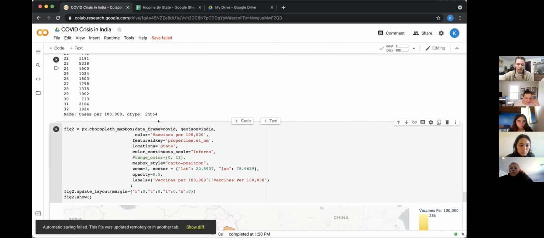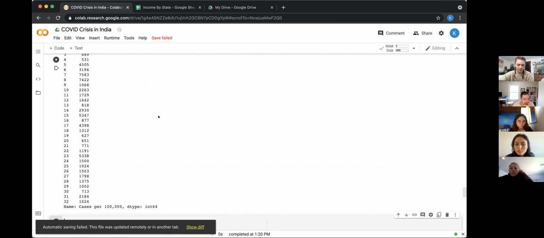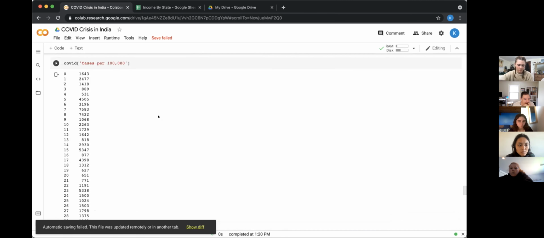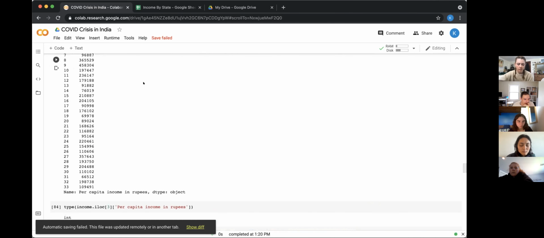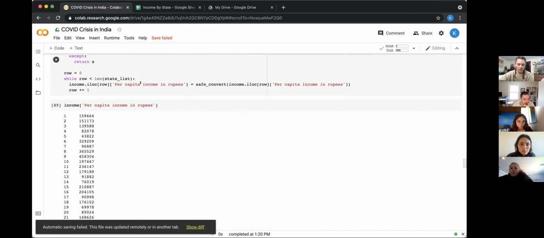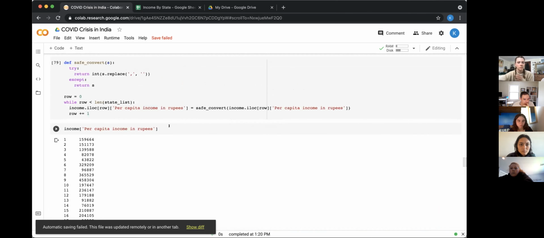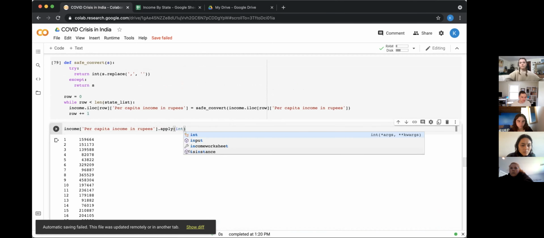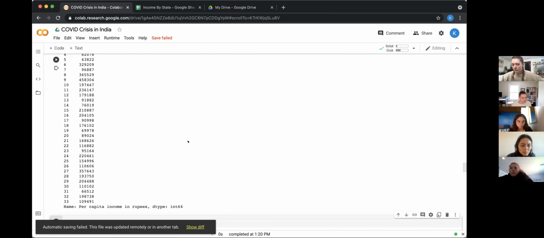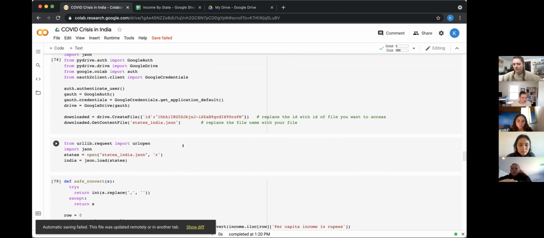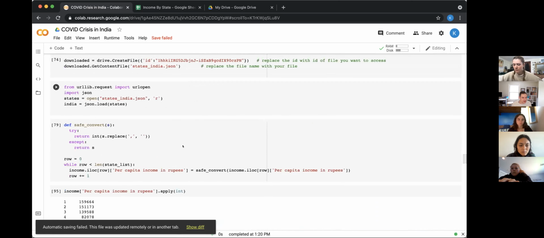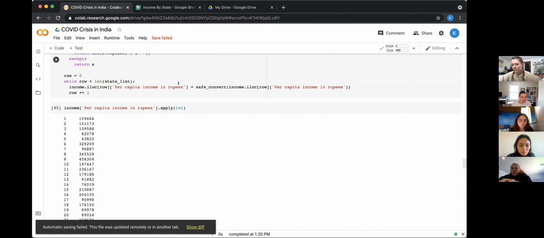Interesting. So these are int64s, whereas the income is just objects. So when you could... oh, where did you do your... oh, okay.